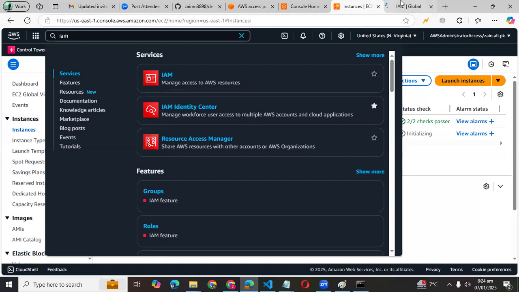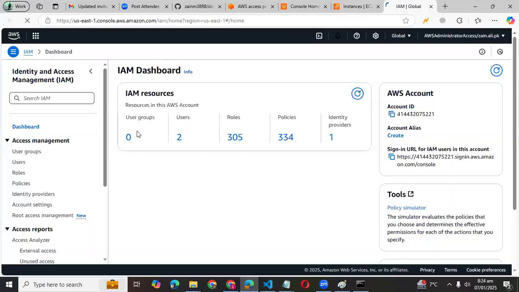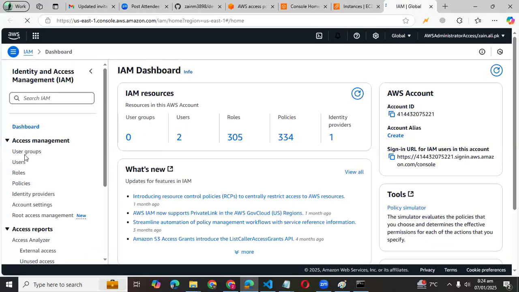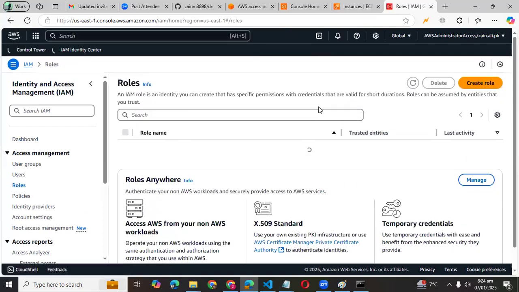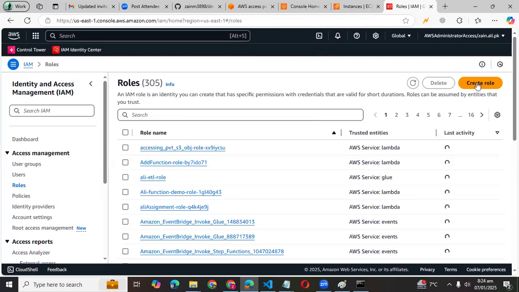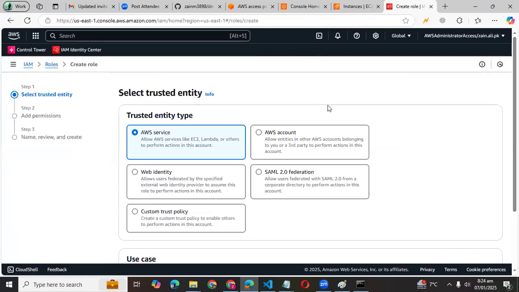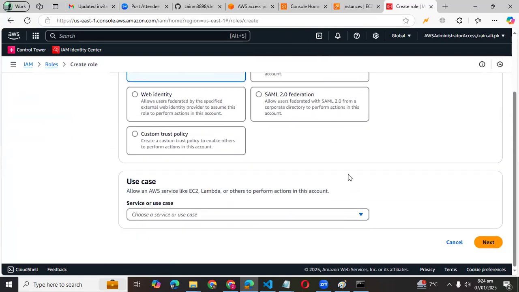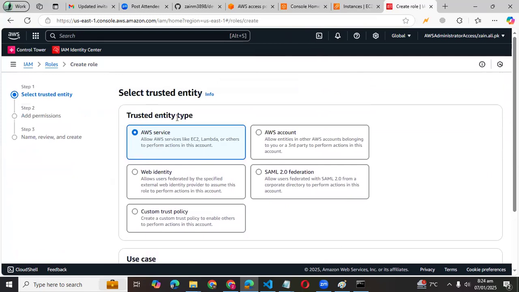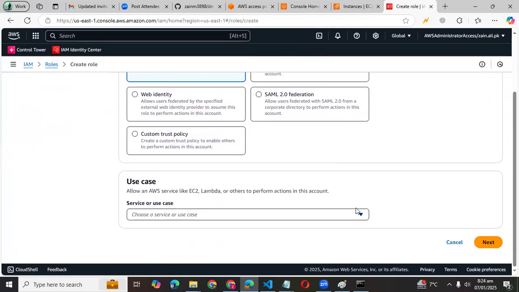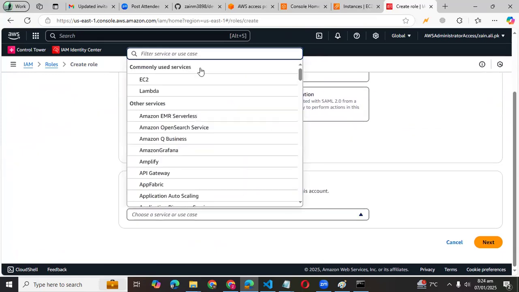Roles. After going to IAM, you go to Roles, and we are going to create a new role for our EC2 instance, in which we give the permission for AWS CodeDeploy. It asks which AWS service you want to create a role for.